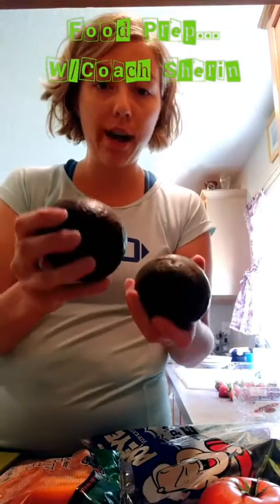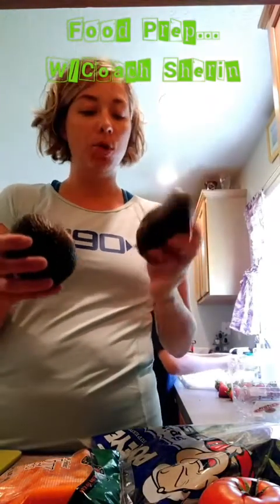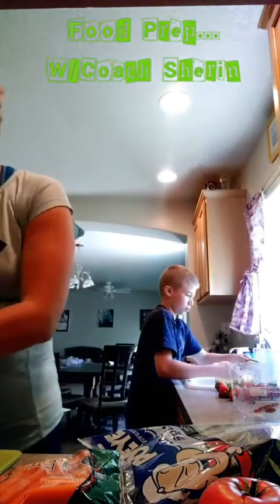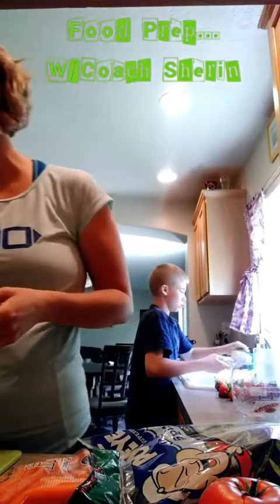And then my avocados, I got one that's hard still and one that's ready to go. So I can cut and prep this one. This will last 2 days. It's 2 salads worth, sometimes I'll just eat them by themselves. And then this one should be ready in about 2 days. If you want to keep them a little bit longer, put them in the refrigerator. Take them out the day before you want to use them, and they should be good to go.